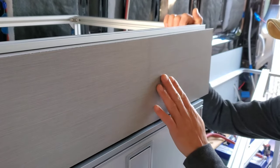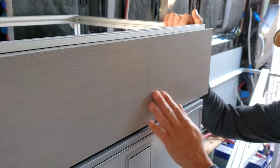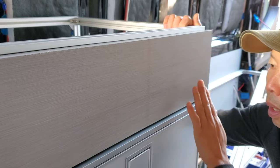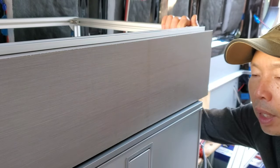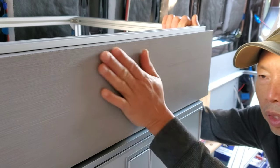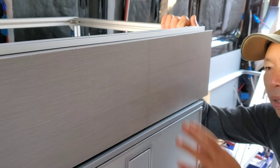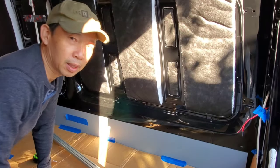Our cabinet face is gonna be this finish. It's a light gray wood pattern finish. It goes really well with the stainless steel appliances. This is a Home Depot item. It's a 3/4 inch thick laminated. This is for shelving, but I think it looks nice. Let's see how it comes out. Yeah, this is what we're gonna go with.